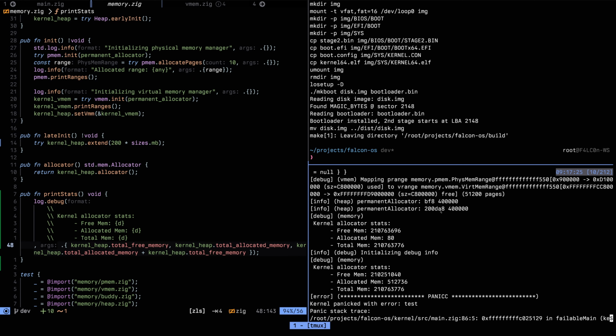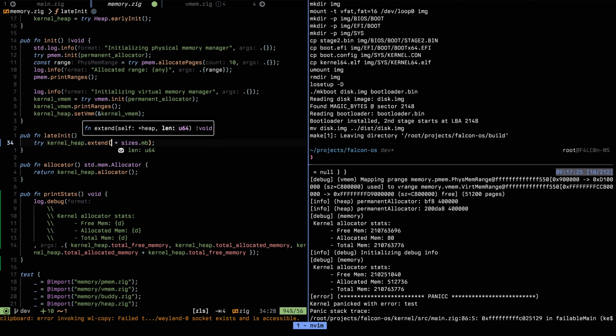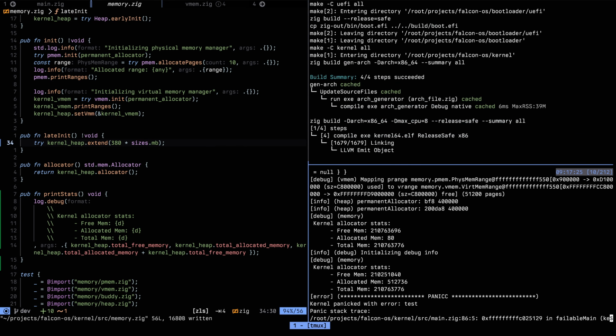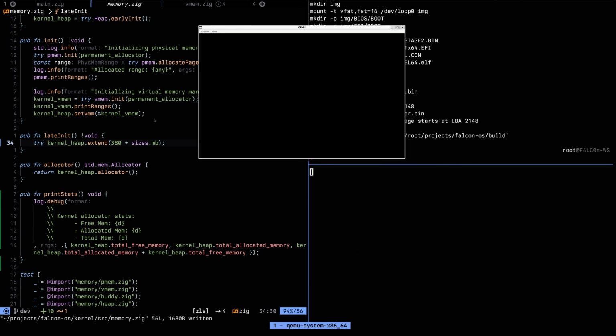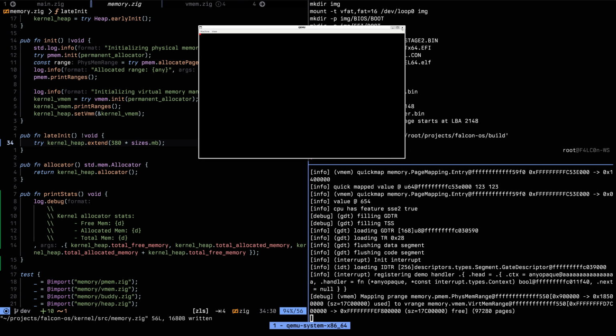I think we'd cap at about 350. Let's try that. 380. I'm pretty sure this is going to panic with out of memory. Well, it's not panicking, but it's doing something that's not good.